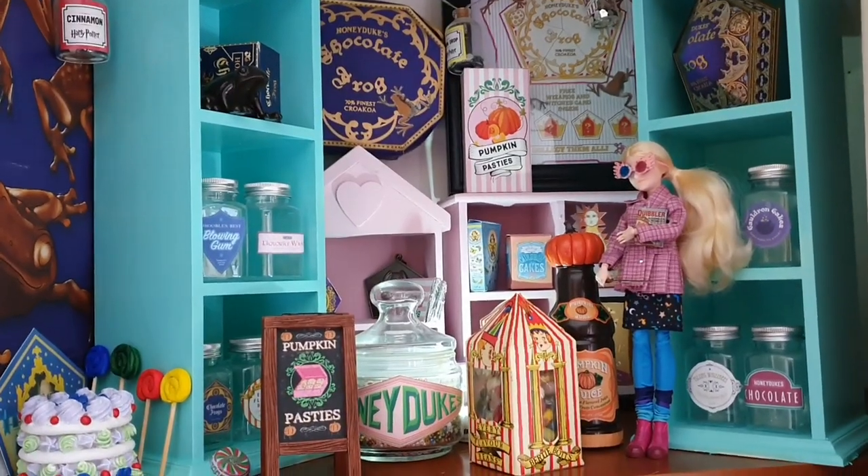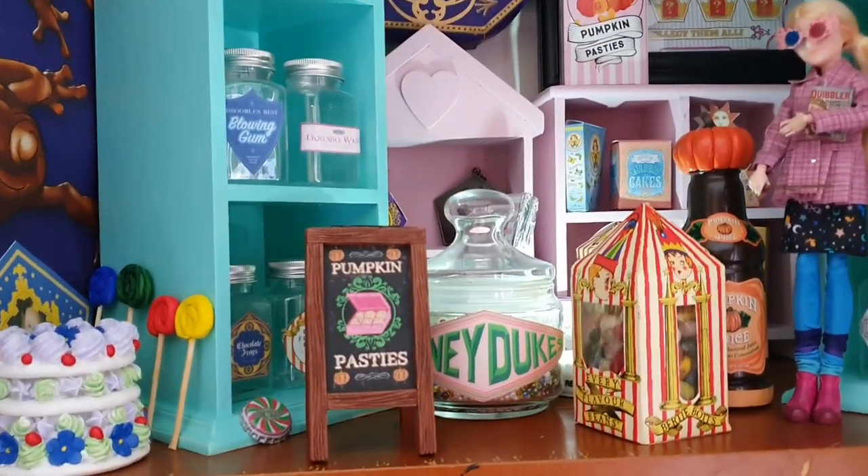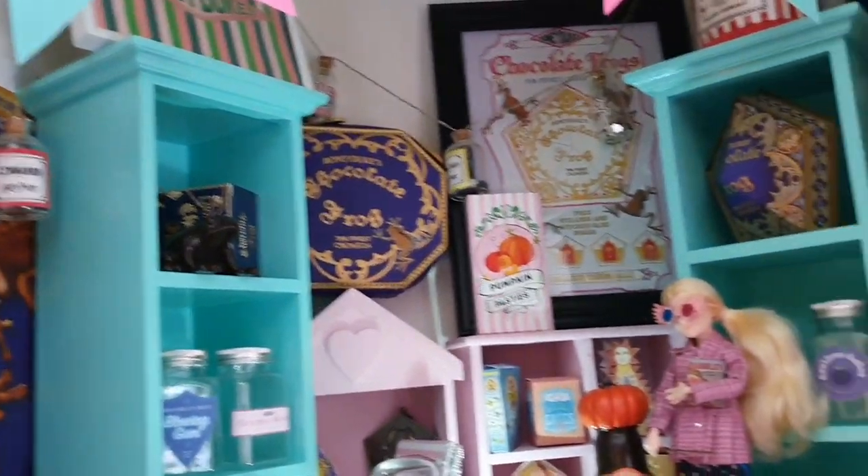We've got another shop sign! Which one is this? Sherbet Lemon! My other one is on my shelf - this is going right next to it. I'm loving these little shop sign boards, they're really really cool. It's the same on the back and they're made so well. The other one was Pumpkin Pasties. So now we've got Pumpkin Pasties and Sherbet Lemon. Here's the honey duke shelf - I haven't put the lemon one on yet because I'll forget we got it out of the box. It's pretty full on my Honeydukes shelf now but I absolutely love it.